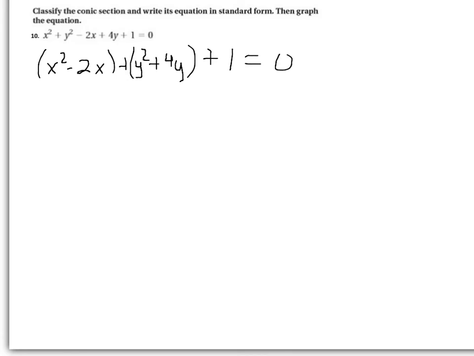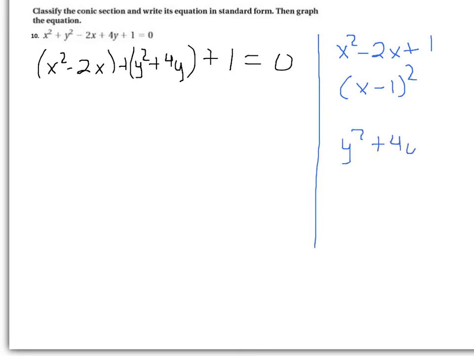Now this is what you have to look at. Okay, this is where we got to do some mental things. This is what I do in my head. I'm going to write it over here on the side. But I look at this. I go, if I move that 1 here, could I factor that? Yeah, that's x minus 1 squared. So that's good. So that's what I'm going to do. See, if I did it for this first, can I factor that? Is there anything that multiplies to 1 and adds to 4? No. So now I have at least one piece here. I know this is x minus 1 squared.